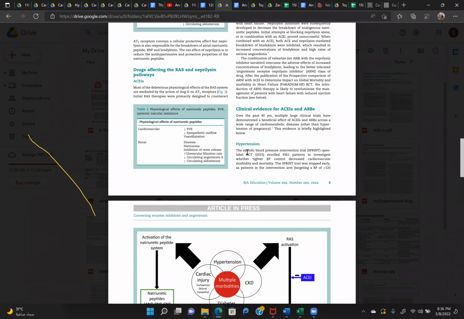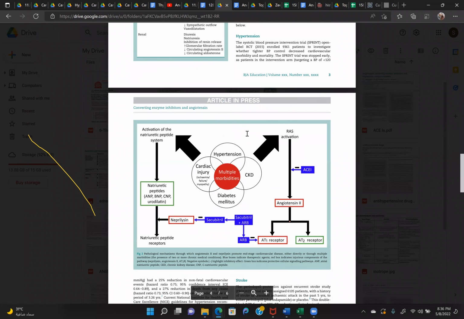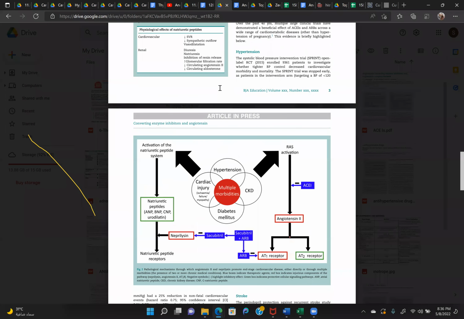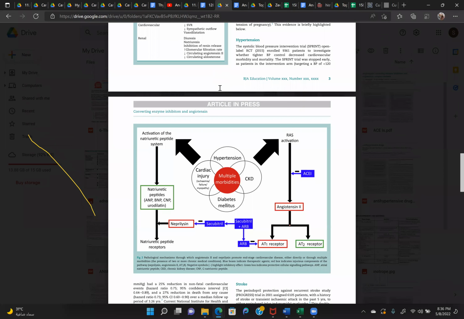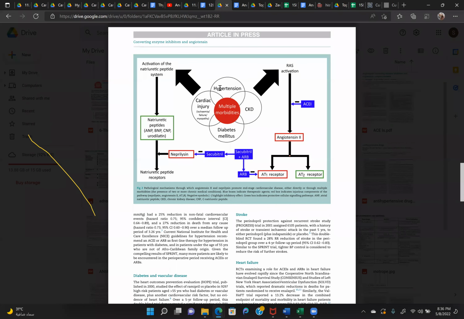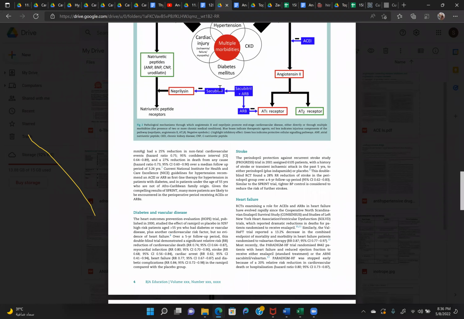The effect will be the same. There is a problem with the side effects as well, because when this conversion is stopped, it will be affecting the bradykinin as well. Okay. There will be no dry cough in ARBs. Yes. So there are fewer side effects with ARBs. Okay. So what are examples of ARBs and ACE inhibitors? Lisinopril, captopril. These are ACE inhibitors. ARBs are losartan, valsartan, saralasin and losartan. Yes.